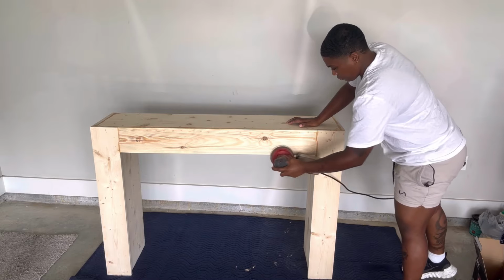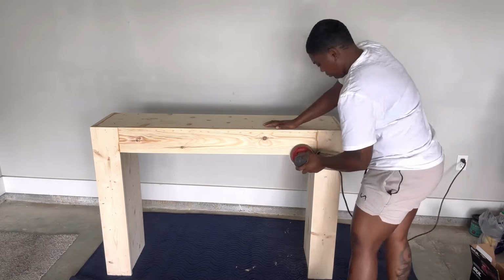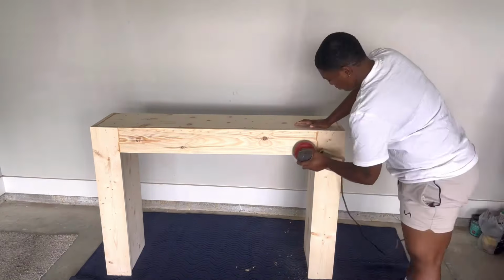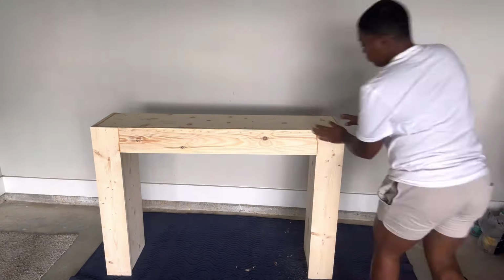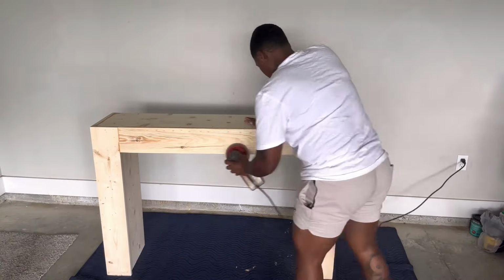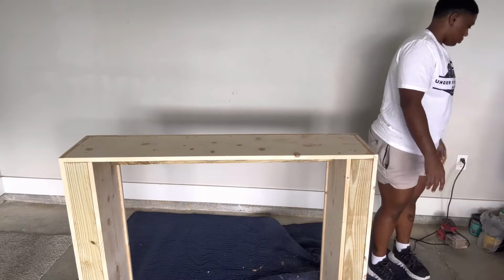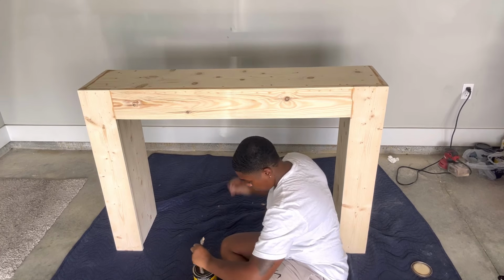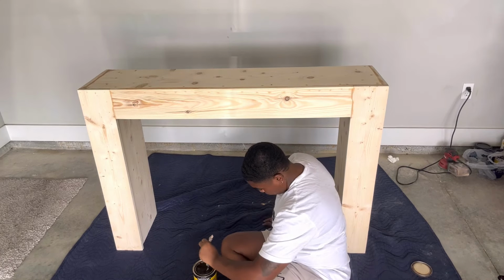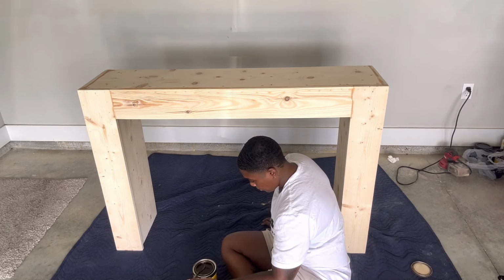So I went back to resand the front board. When we put it in the house, at a specific angle, I was able to see that where I was sanding it to try to get it flush with the side planks, I sanded down more than the middle portion. So I had to go over the middle portion to make that super straight as well, so it didn't look like a hump going through it. But anyways, I was able to get that fixed and situated. And yeah, let's get the staining. And by the way, this is a beautiful, beautiful color stain.